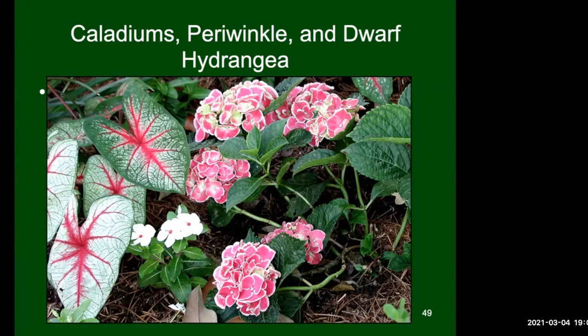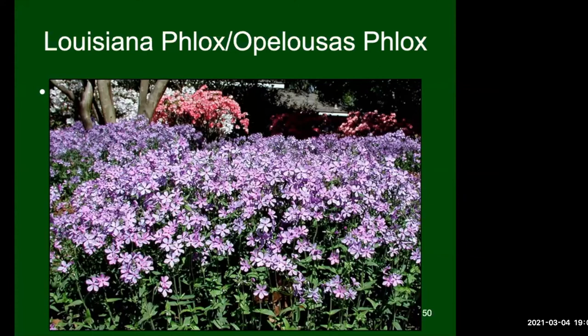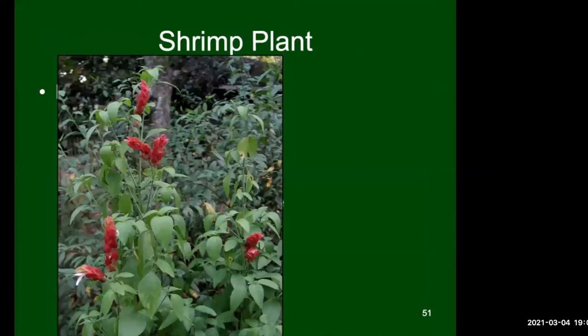We talked about the phlox. Well, we talked about the fact that native plants like phlox can take off like crazy in a woodland setting mostly, but maybe in your own yard. You can see here, it's understory. We've got azaleas happening in the back and we've got the phlox looking like a shrub in the front with gorgeous blooms. Louisiana phlox.